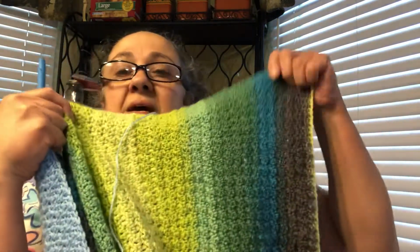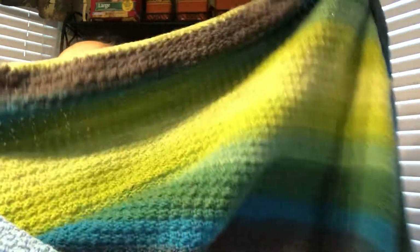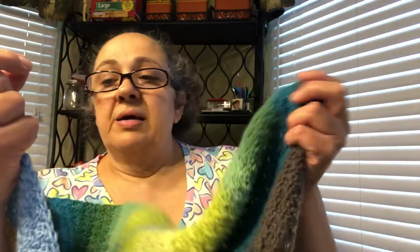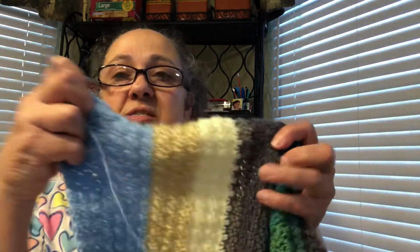And then, I don't remember if I told y'all this in the last video or not. But I was making this blanket for my husband, and I had gotten some Lion Brand Woolies, and it was on sale at Walmart, and so I picked up two skeins and was making this blanket. It's pretty wide, like my arm span's wide, and I was running out of yarn, and I didn't think it was big enough. It's supposed to be a foot blanket. My husband's feet get cold at night when he's sleeping. I guess that's an older thing. He never had that before. But anyway, I ran out of yarn.